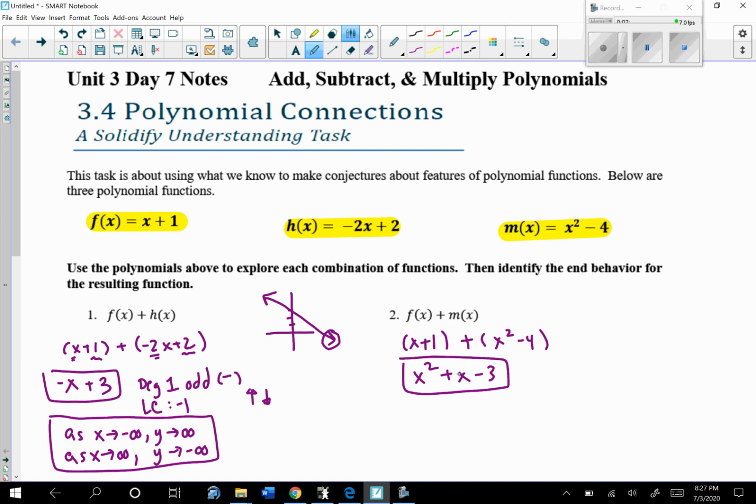For this quadratic function, look at the power, because when you're in standard form, it's the lead term. So this is my lead term. The degree of this polynomial is 2, which is even. And the leading coefficient is 1, which is positive. So even positive, remember, both ends go up. Think about a quadratic that has a positive leading coefficient. That means you would have a U-shaped parabola going up. So as x approaches either positive or negative infinity, you can write it together, your y values would approach positive infinity.